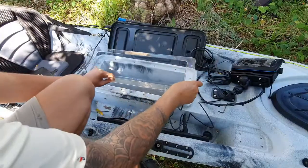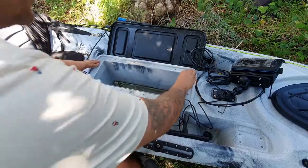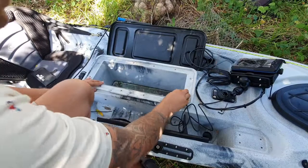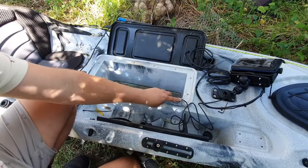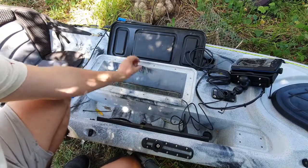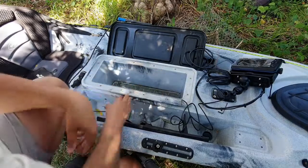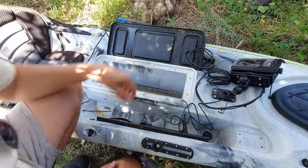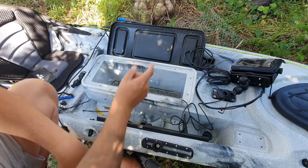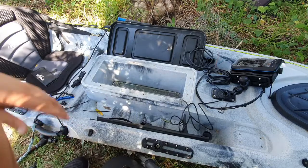Wire's just going to stay like that. There we go. Just like that. It's not crushing the wire at all. We'll cut it back a bit and the water doesn't come right up there as it's tied up against. So what we'll do now is we'll screw this back in, and we'll give a bit of silicone around those two nuts that we put on the transducer, and then we can move on to the power and earth and battery side of it.